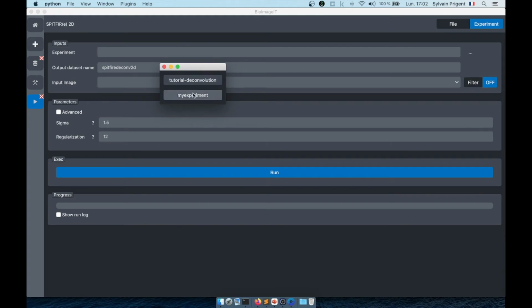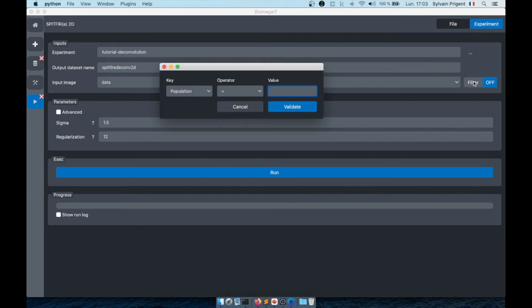So here I have only 2 experiments on my OMERO database. So I will use the one of this tutorial. And it already found my dataset. And it shows me a default name for my output directory, or my output dataset. I can here filter the images.